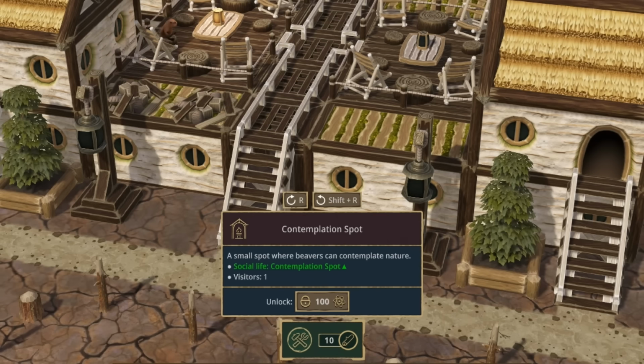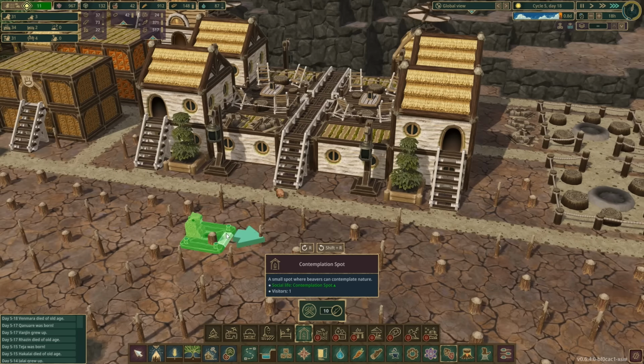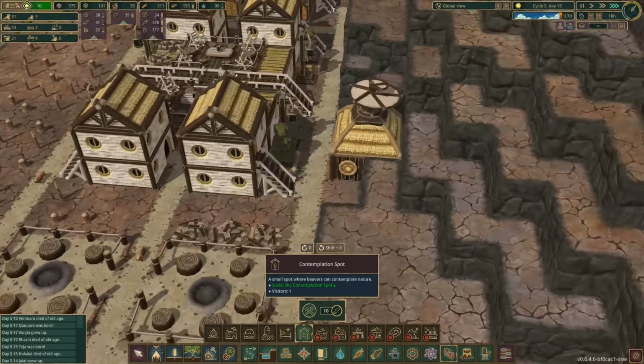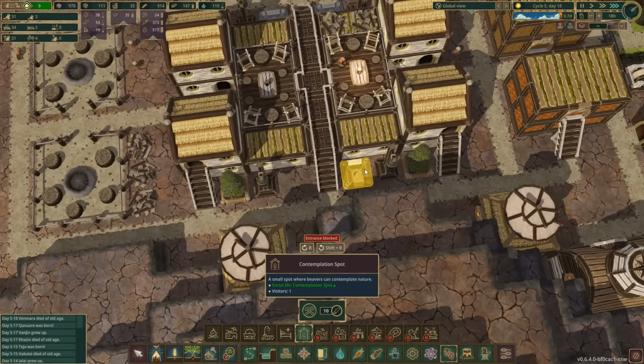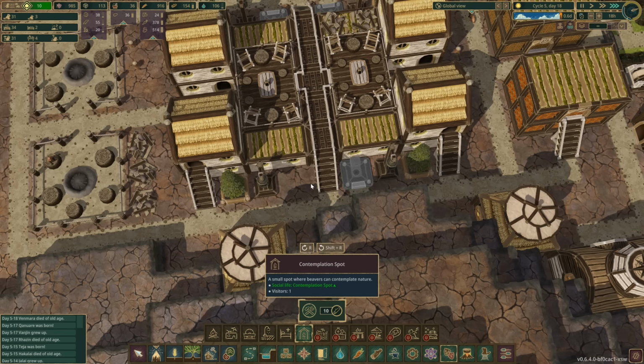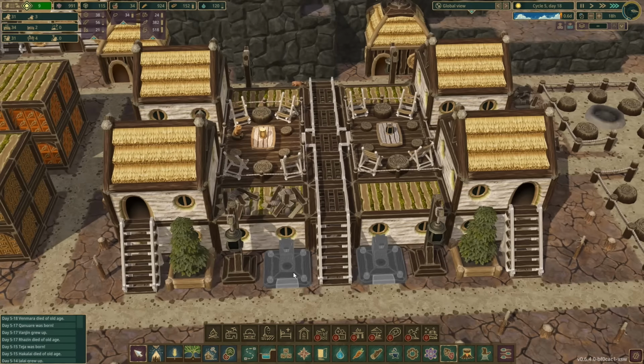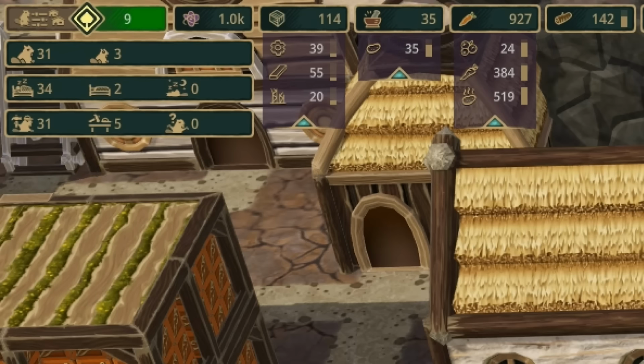We're going to unlock the contemplation spot. 100 science. Let's have that. So I think we'll have like four of these. So one there, and then flip it around here, and one there and one there. Okay, so we'll have four of those going on. I think that's probably enough for these guys, for the amount of beavers that we've got. Well, we're up to 34 beavers, which is pretty good going.